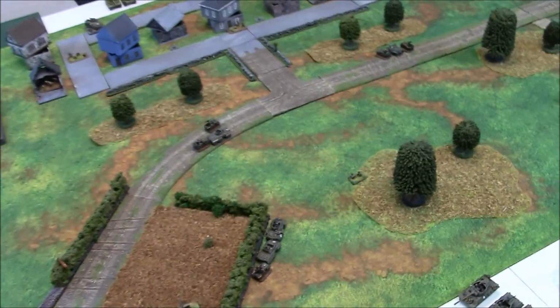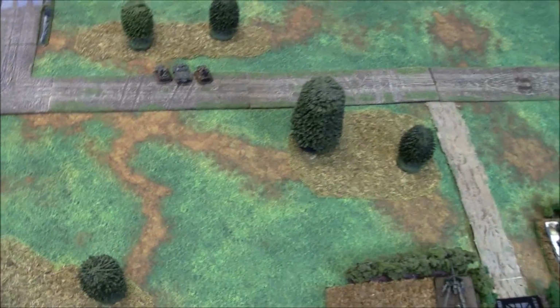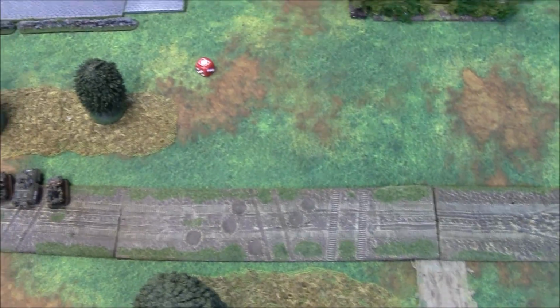So now we're going to roll off for first turn. I believe Jake placed a platoon last, so he's going to get a +1 on this roll. So let's go ahead and roll off, Jake, see who gets first turn. 6-4, so that's USA first turn.